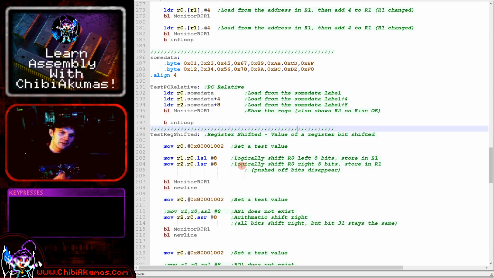So where we've been looking in the past at using R0 as the source value for a register, like register addressing, we can actually perform a shift or rotation on the value in R0, leaving R0 unchanged, and then store the result of that in another register. Now I'm saying R0 just as an example, the register number doesn't matter, but as I say, this is very powerful. Now if you don't know what these shifts and rotations are, don't worry about it, we're going to go through them, and we'll see practical examples of all of them.